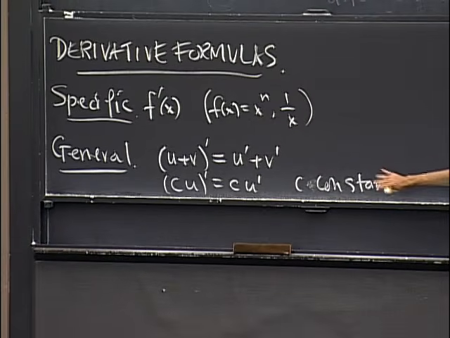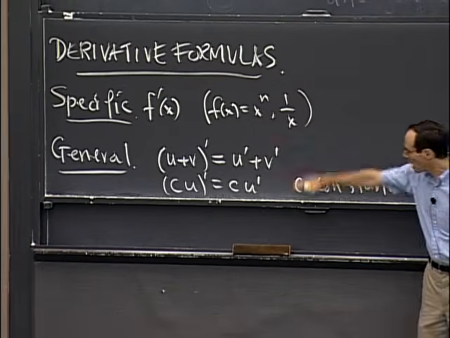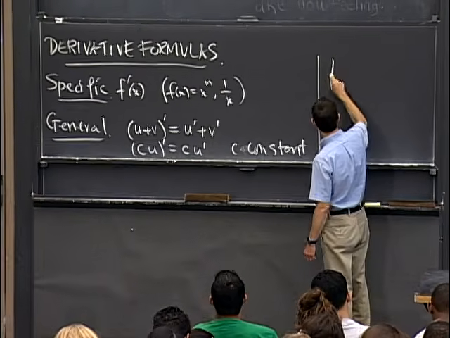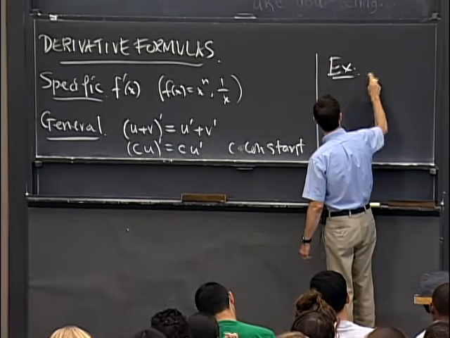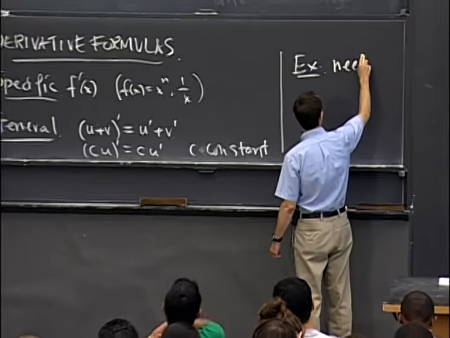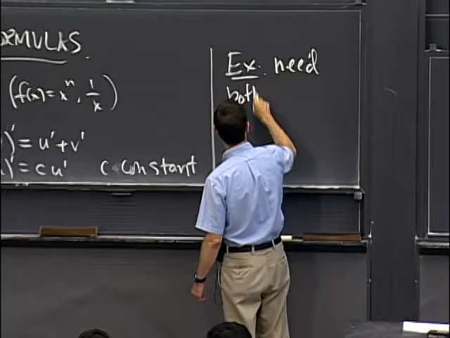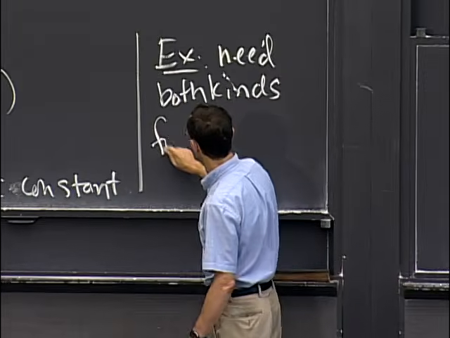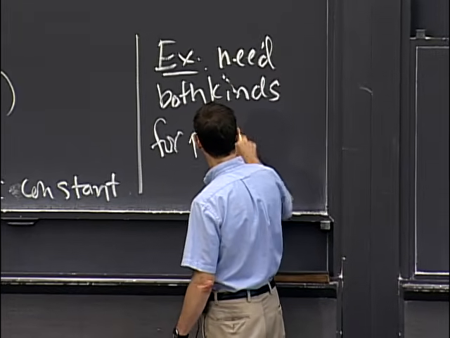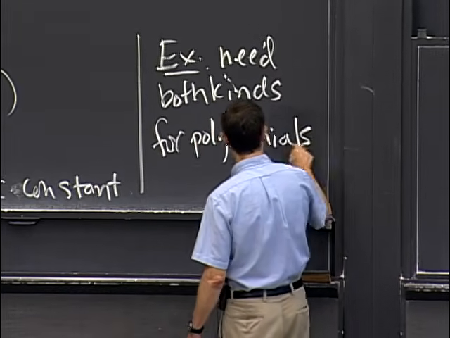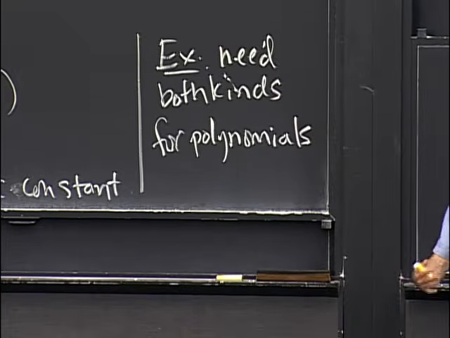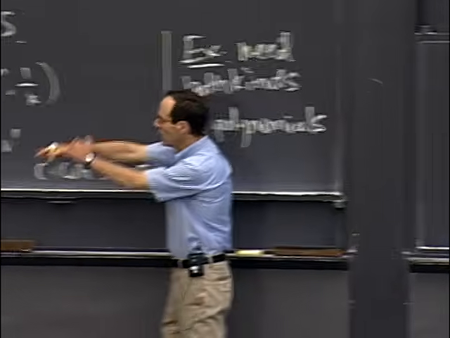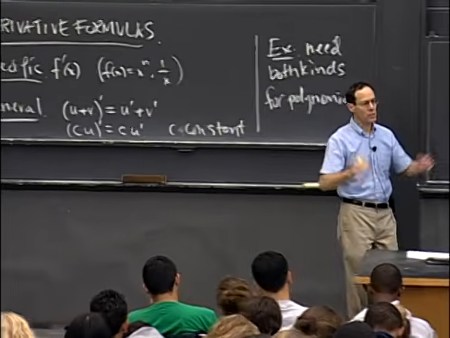All right, so these kinds of formulas are very useful, both the specific and the general kind. We need both kinds for polynomials. And more generally, pretty much any set of formulas that we give you will give you a few functions to start out with, and then you'll be able to generate lots more by these general formulas.